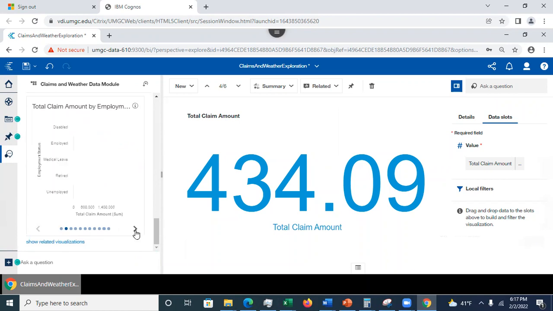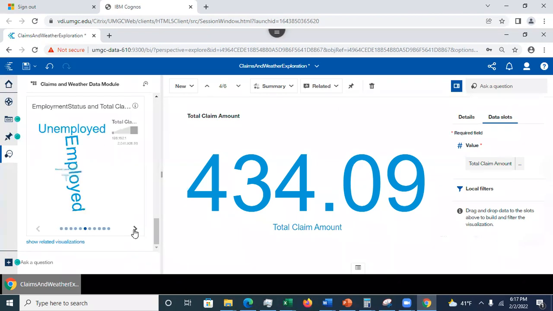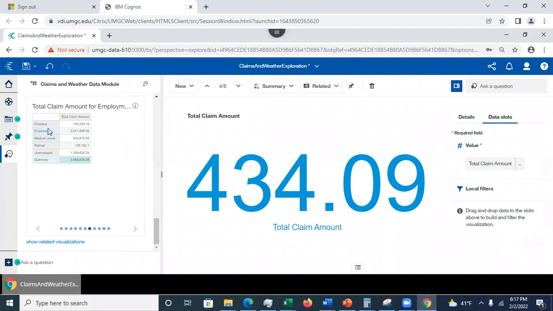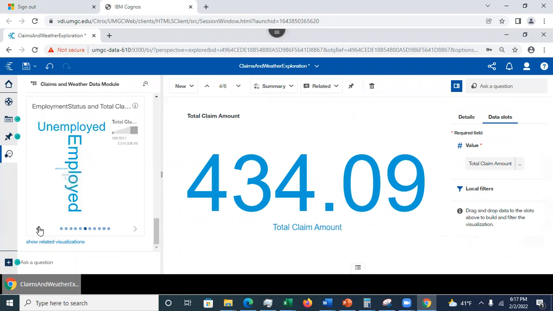And I can scroll through this. It gives me a set of visualizations to choose from. I can select any of them that I want. Oh, and I like this table here too. So I can select any of these and add it as a new card. Well, how do you do it? One way to do it is this.